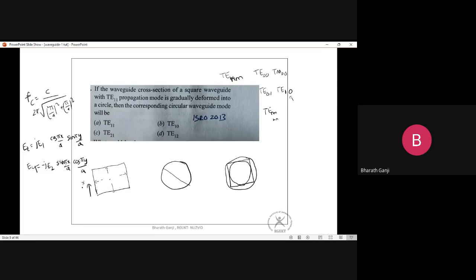So if I take this as the x axis and this as the y axis, at x equal to 0 you have only the x component. So at this edge, the fields are pointing in the upward direction, right? They have only the x component. And what about the bottom and the top edge? If I put y equal to 0, there is no x component, there is only the y component. So at the bottom the fields are like this. And what about the fields at y equal to a? If I put y equal to a, then you can see the y component goes to 0 now.